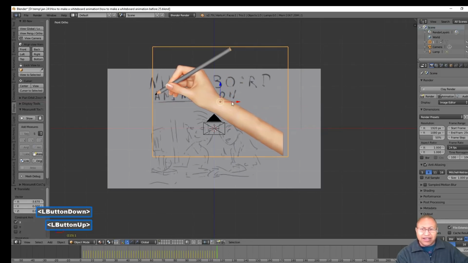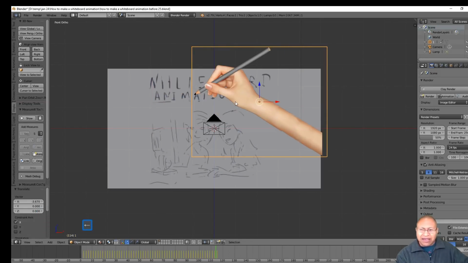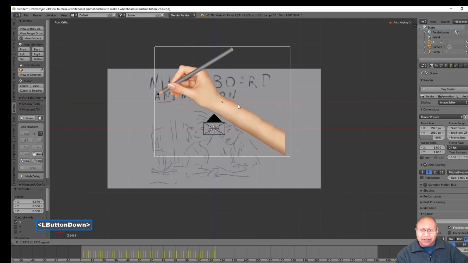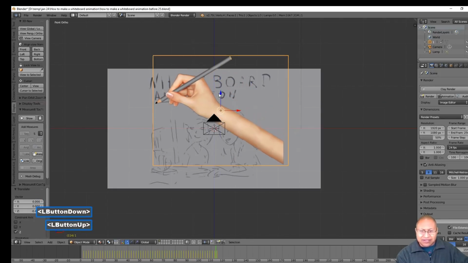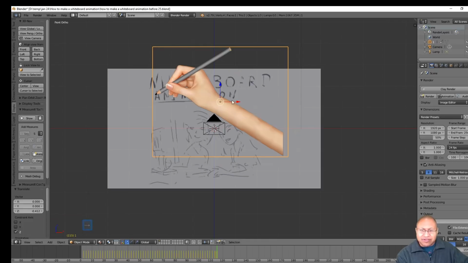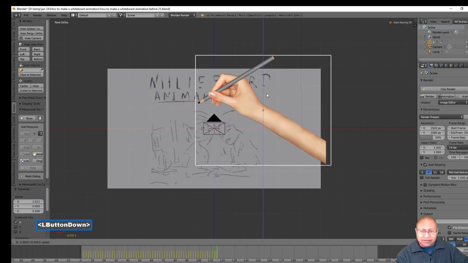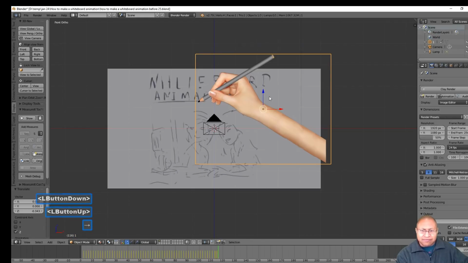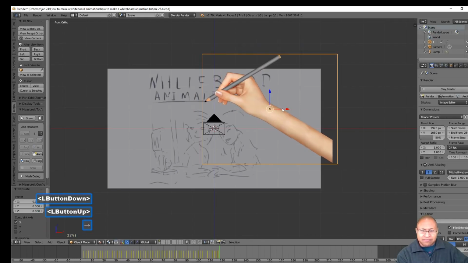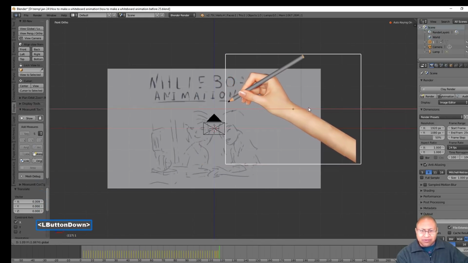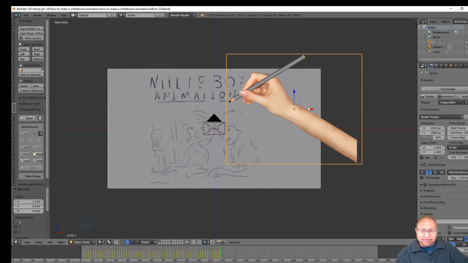So here, for that line, I'm actually going to go back a keyframe because I think that line is more obvious than other things. So there, instead of pressing 1, 2, I just pressed 1.